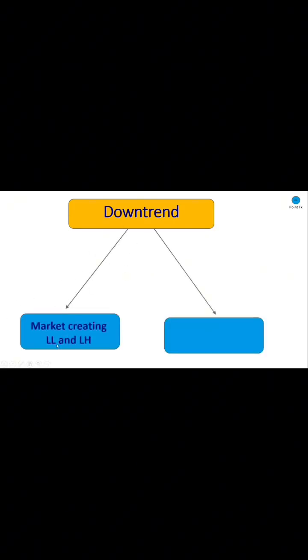And let's look at a downtrend. So if you understood the uptrending market, then you won't have a problem understanding this downtrend, because it's just typically a reverse of the uptrend market. So we have two features we can use to identify a downtrending market, which number one is a market creating lower lows and lower highs. All right. So whenever we spot a market that is creating lower lows and lower highs, we say that the market is in a downtrend. And the second one is when the market is creating a break of structure downward. So when we encounter a break in market structure downward, we say that that market is in a downtrend.